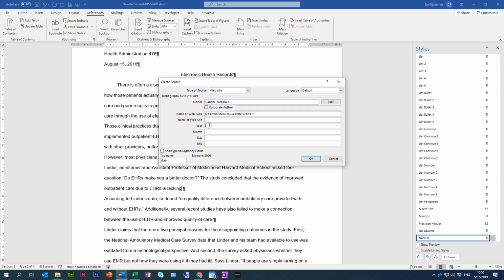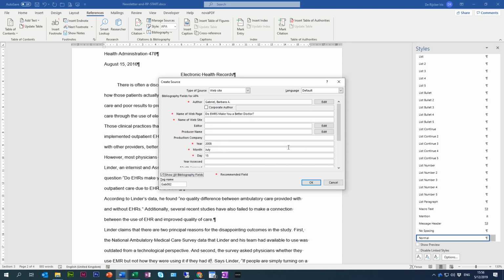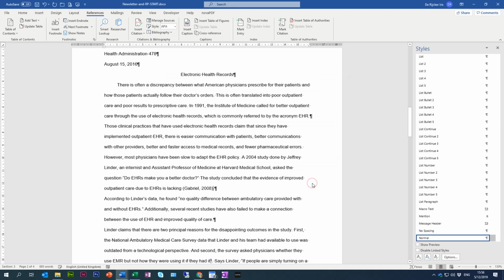The year 2008, the month is July, the day is 15, year accessed, I can't currently see this so I have to show all bibliography fields. So year accessed is 2016, month accessed is June, day accessed is 30, and the medium is web. Okay, citation has been added.